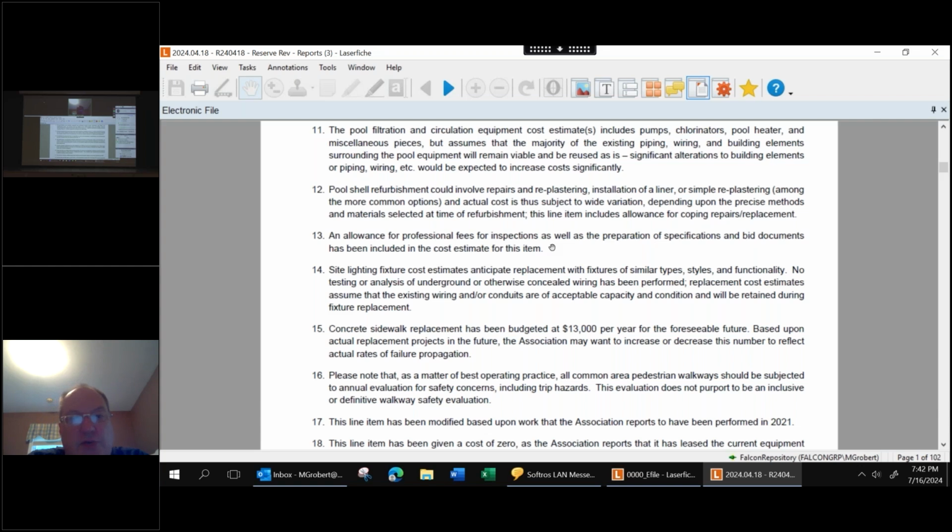Now, some communities do that. Some communities, they don't do that. They trust their roofers to do the work, and so forth. And obviously, it saves communities money to do that. Depending on the type of roof it is and so forth, it can be okay. Sometimes it's not a good idea. Again, that's something that your board has to decide.